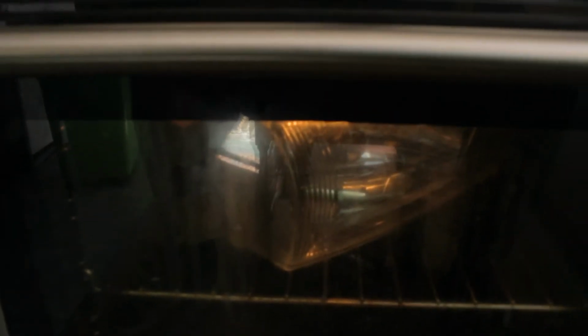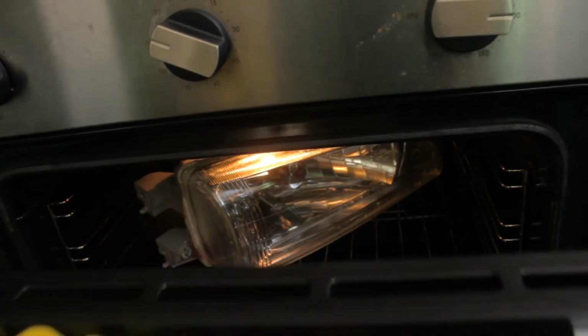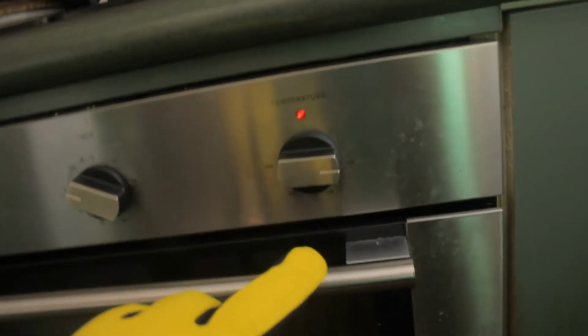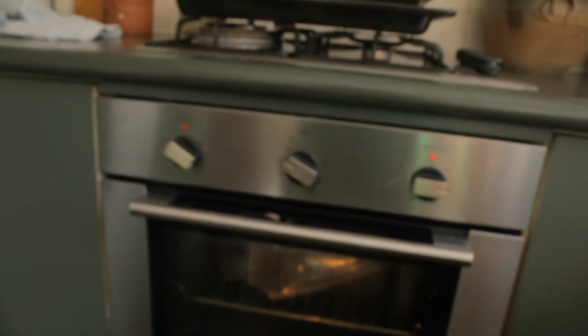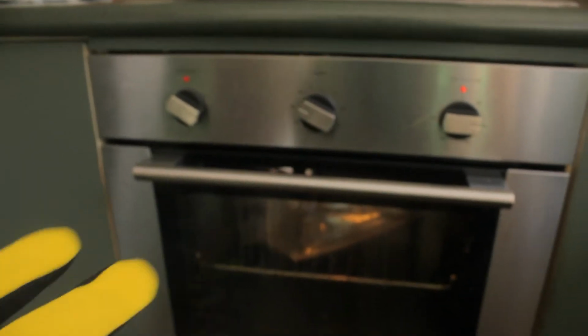So here's my one currently. I'm doing it one by one just to be safe. You can see this one's baking in there fairly well. Try to pull some focus on that. So yeah, it's in there baking away. I'm just trying to crack the seals. I'm baking it at 100 Celsius, supposed to be at around 100 for 10 to 15 minutes, and keep checking if the seals have broken or not.